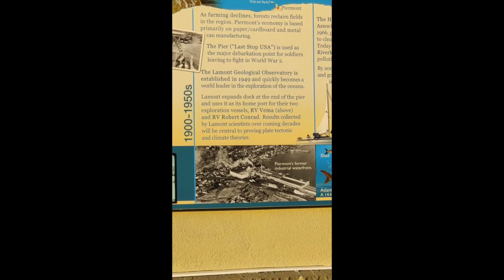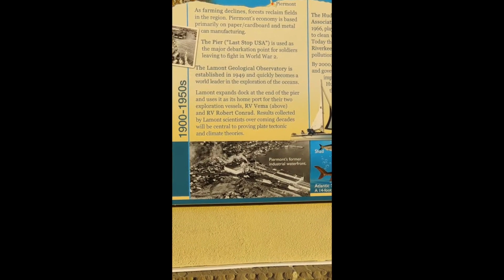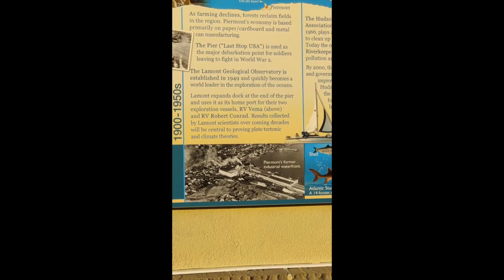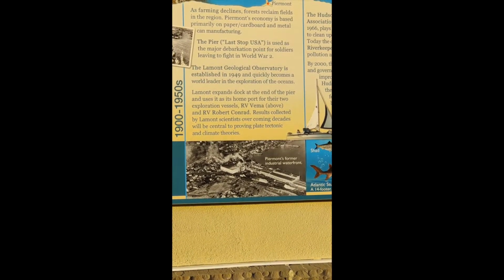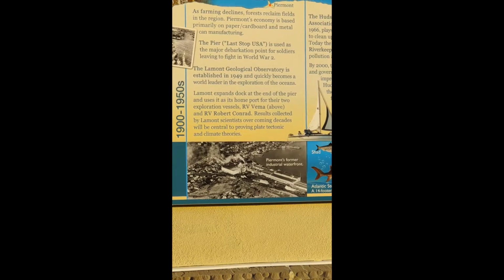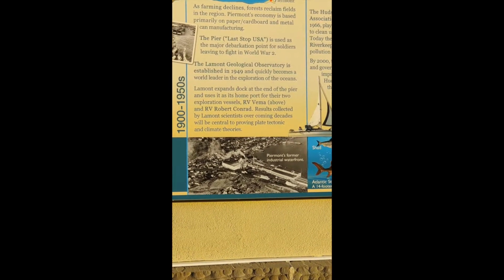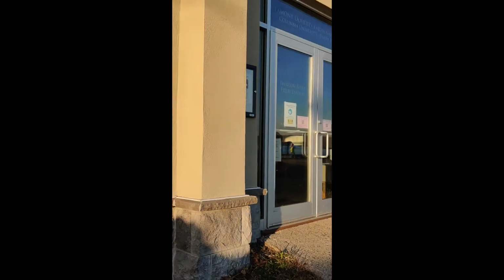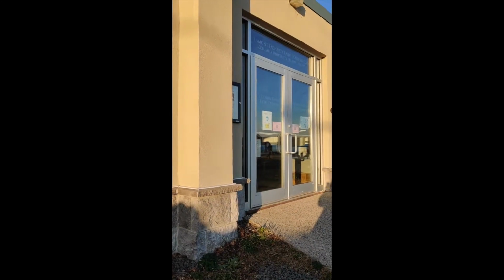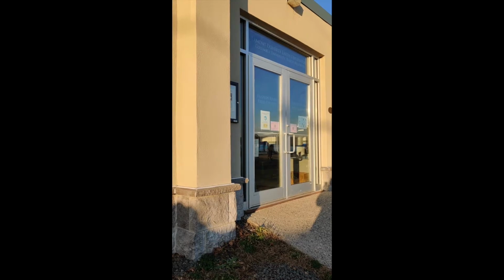You can see here that it was created in 1949, and they use the dock at the end of the pier here and use boats to look underneath the water and see what's going on with the Earth's movement. So we are right in the spot where scientists like to study the water and see what's going on in it. And we're going to use this spot to do our own experimentation.